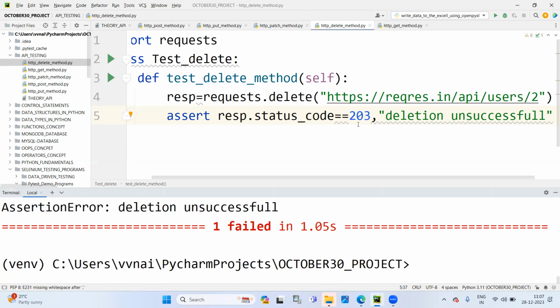This is how HTTP methods like get, post, put, patch, and delete are useful in order to perform API testing on JSON as a data structure. Quite commonly, we perform API testing in most situations. You can take up some other free API endpoints, and then you can perform the corresponding operations.